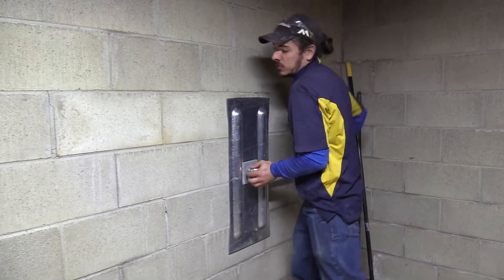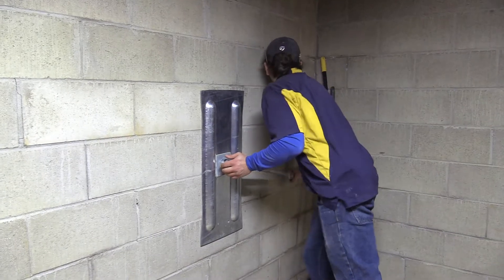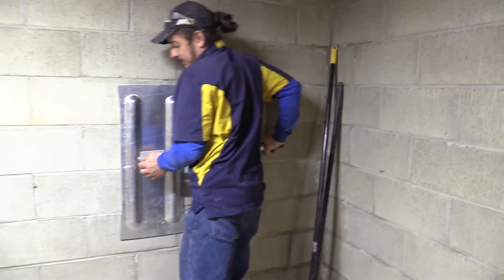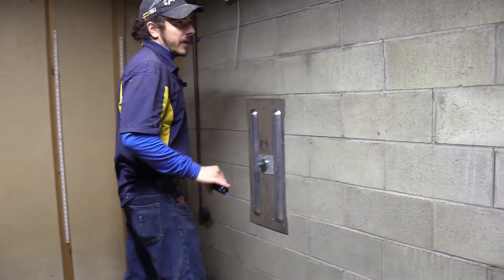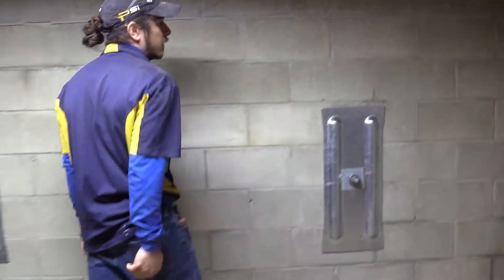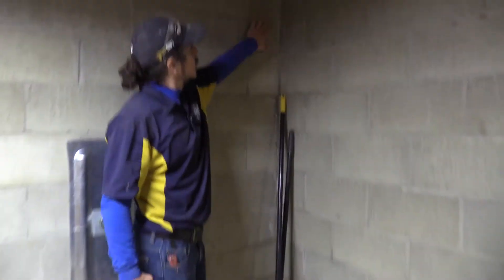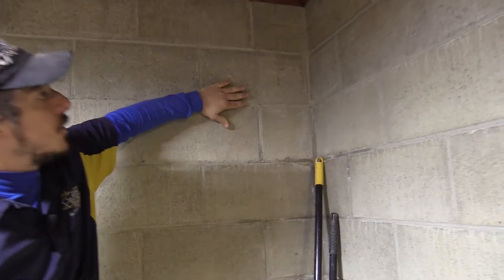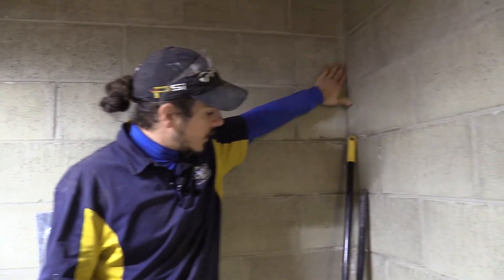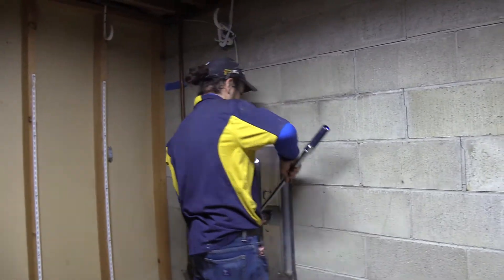I'm going to pay attention to the wall around us, make sure this corner stays together. This geolock doesn't really know your goals, so it's going to keep on pulling that wall whether it's too far or not. You can use a level, keep an eye on it. You can kind of see as the wall failed we got this crack up in the corner — as that bow came in, the top came out a little bit. So I'm keeping an eye on that, making sure it's not widening. If it closes, great. We're just keeping an eye on everything, making sure we don't over-tighten these.